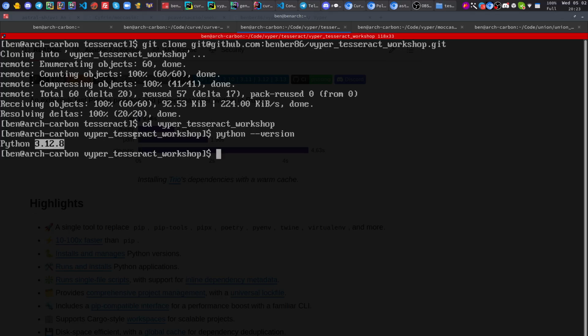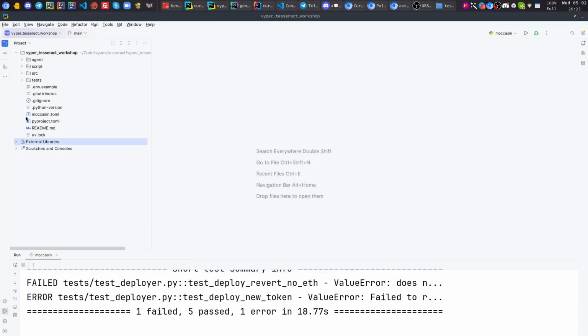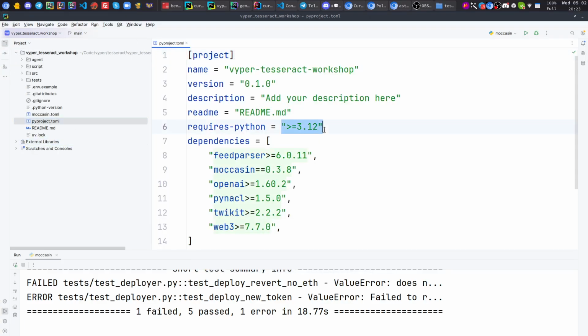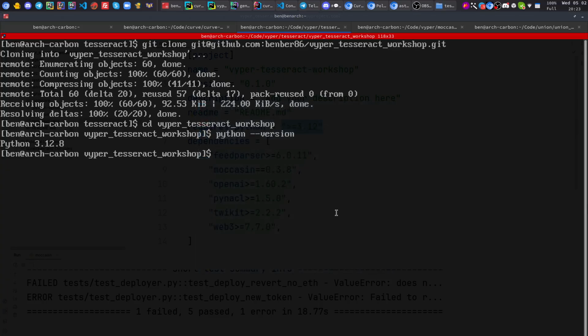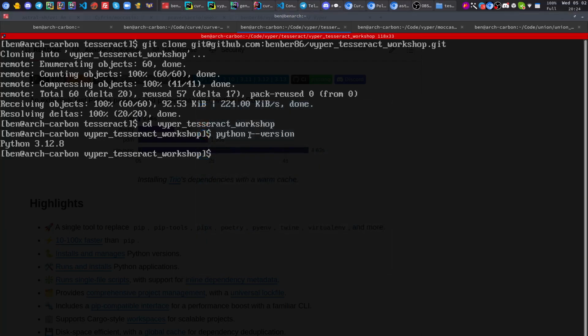So here, I've actually specified this Python version in our pyproject.toml, right? And so UV automatically is going to use, if not fetch, if it's not installed, the appropriate version of Python. UV works like pyenv, Poetry, and pip all together. So it's Python version management, package management, as well as virtual environment management, all in one single tool, which also happens to be extremely fast compared to its competitors.